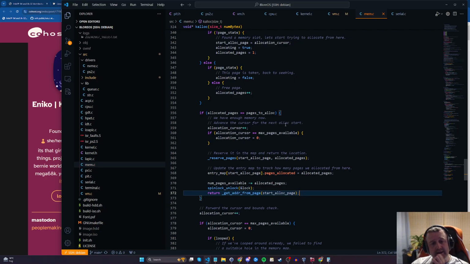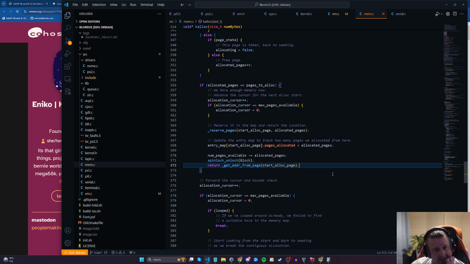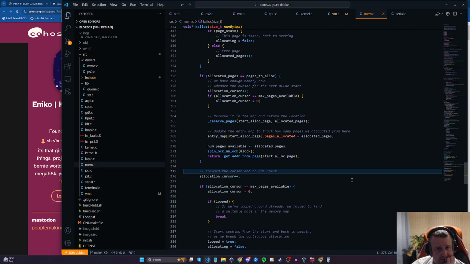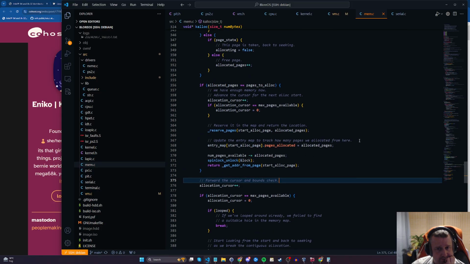And what this logic here is doing, it's checking for that limitation, like it's doing this bounds check. And it's looking for a block big enough for you. That's right.